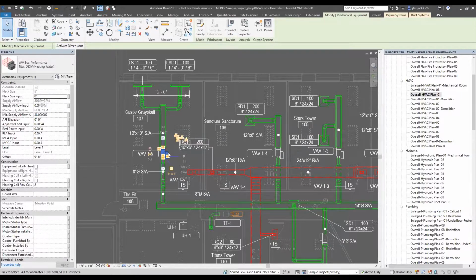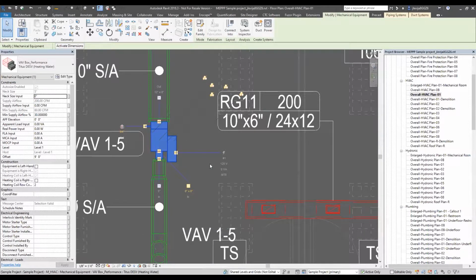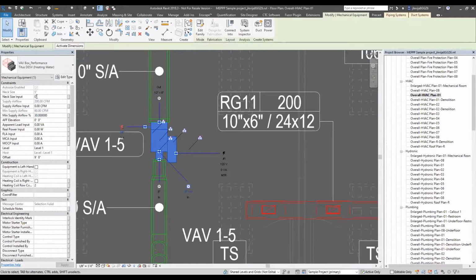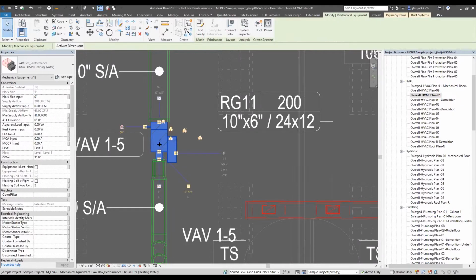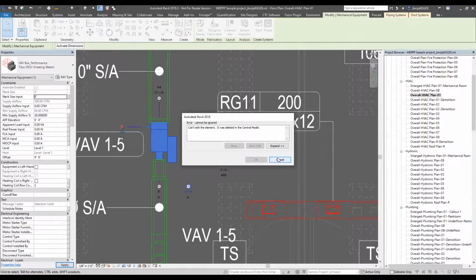And then in this case, when we're looking at one of these pieces of equipment, this one here initially starts with a neck size of 5 inches. Well, if I wanted to follow that to work with the duct that I have currently, it looks like I have a 6-inch duct here. So I'm going to change that neck size by having this default option here. It says neck size input to adjust that to 6 inches.